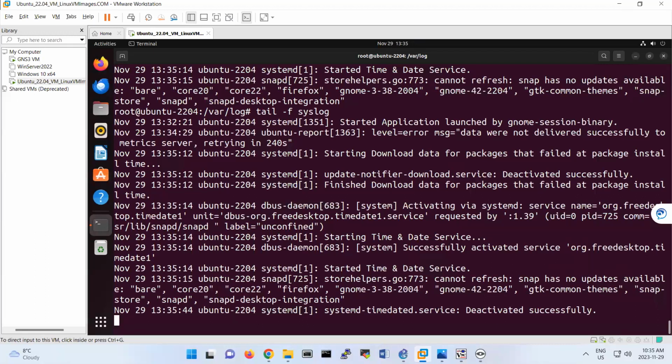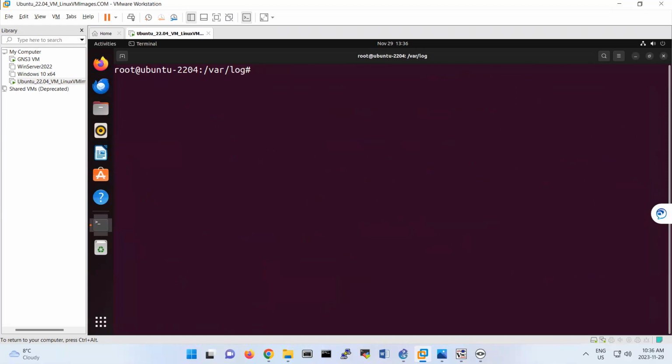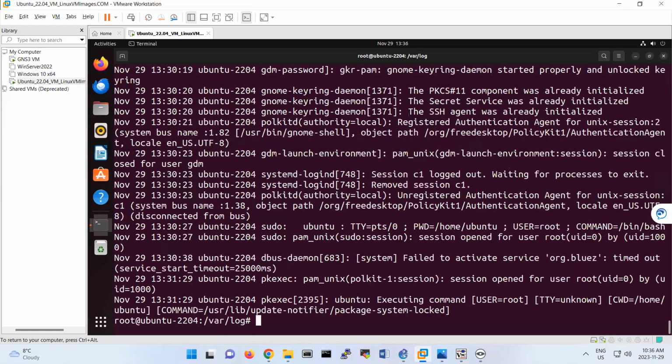And this is very good when you want to troubleshoot, or you want to see, for example, whether specific logs are coming to your operating system. We are looking at this path. Let me clean my screen. If you look at, for example, the authentication log, cat auth.log, that shows you who is authenticated. Like if you have an SSH session, someone authenticated from another operating system, it will show that person here.